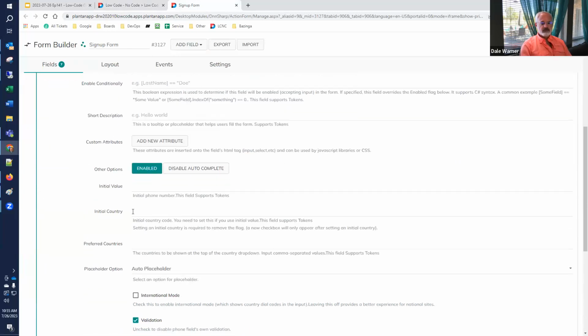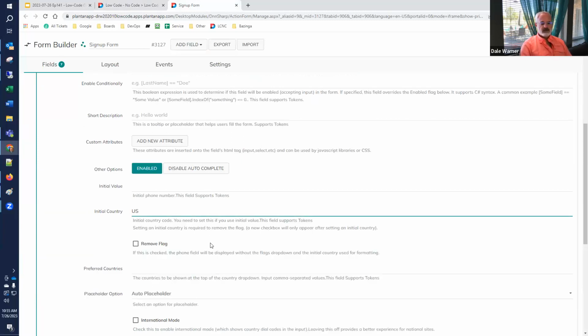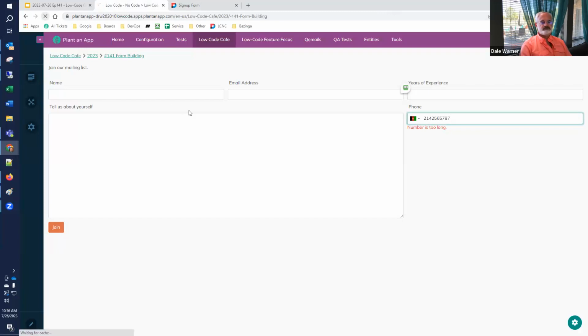So, for example, for the initial country, we might want to say that it's US, and we might not want to let them select another country, but we'll let them select another country. So let's try it that way. And this again is the beauty of low code, being able to quickly interact with the form, see what changes get made, see if it does what you expect.